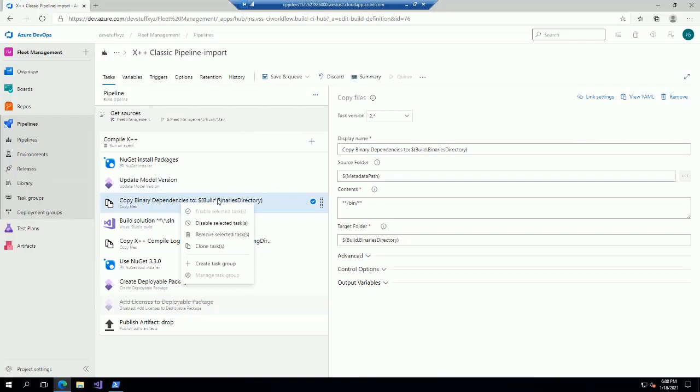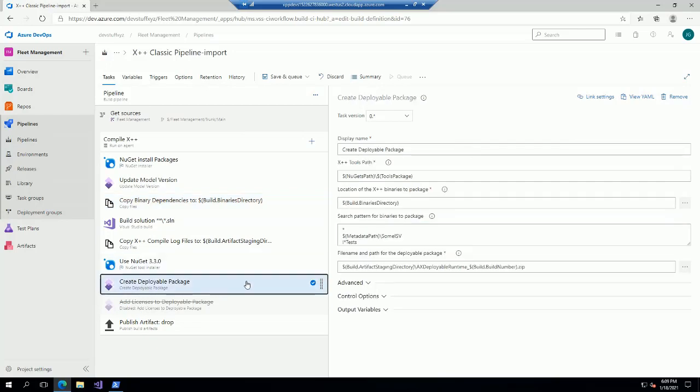Now note that if you're on 10.0.17, and you have this copy step, I encourage you to just right click and remove this task. This has caused a couple of issues with customers where part of the ISV will be copied automatically, but not all of it. You want to make sure that you explicitly add it in here to the ISV so that all labels, reports, and everything will be included.